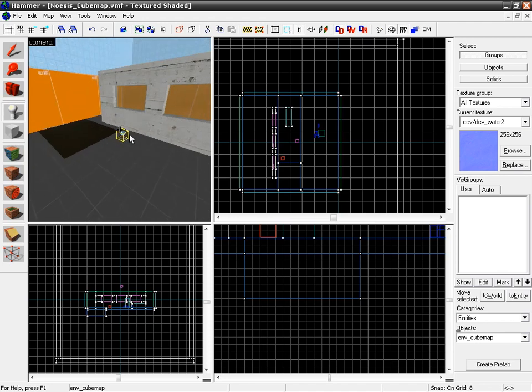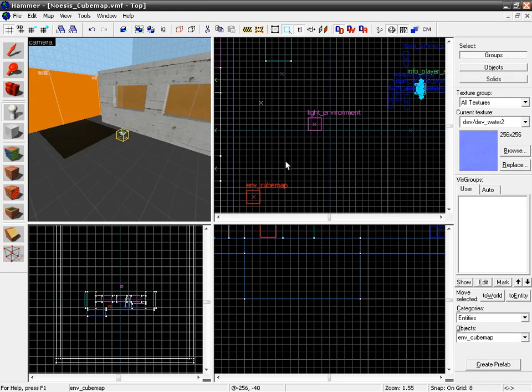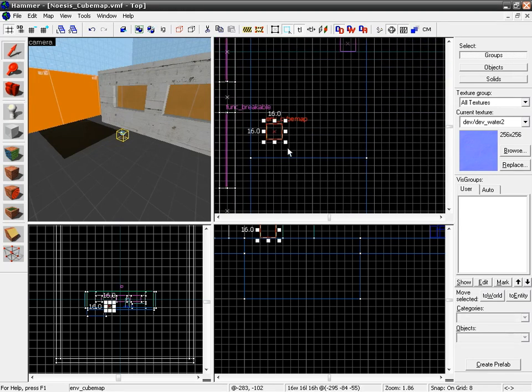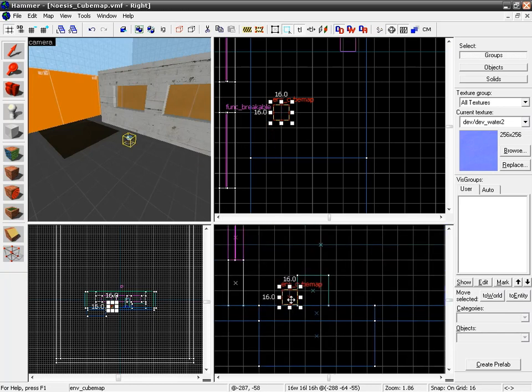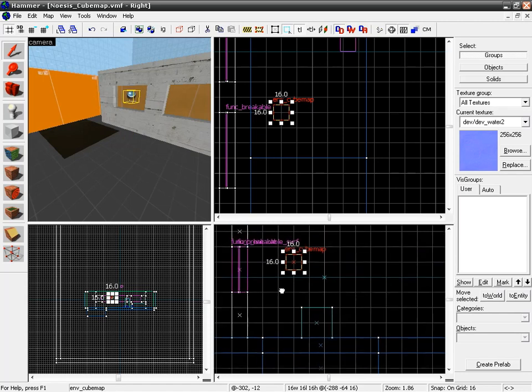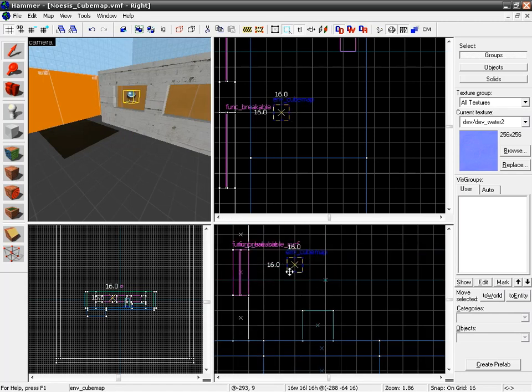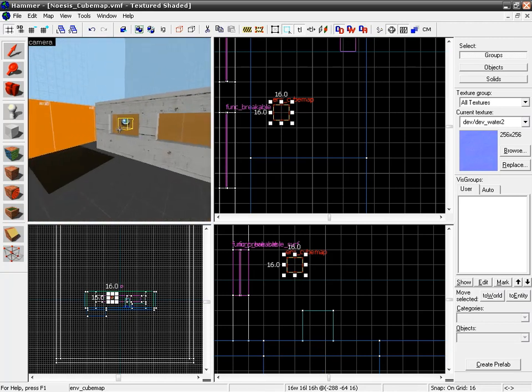So generally, depending on what you're using the cube map for, are you trying to generate reflection for just the environment, for an NPC, for the player? You want them to be at least 16 units away from any object really in question. So our grid is on 8 right now. We can go to 16 and make sure we're at least one grid unit, 16 measured units, away. Generally a good idea just to put them even a little further. And we don't want it right on the ground. We want that up at least 16 units and really right about at eye level, so about 64, 63 units above the ground.